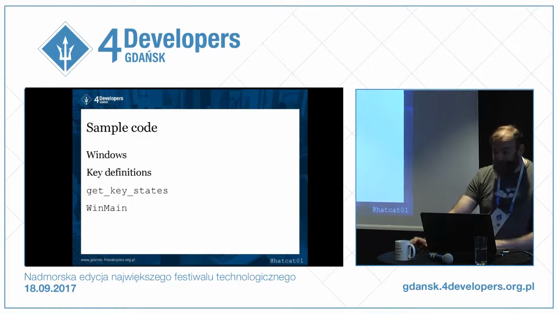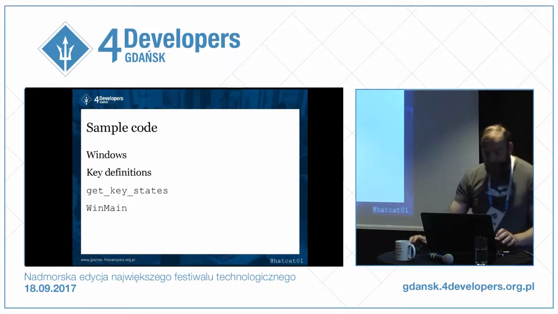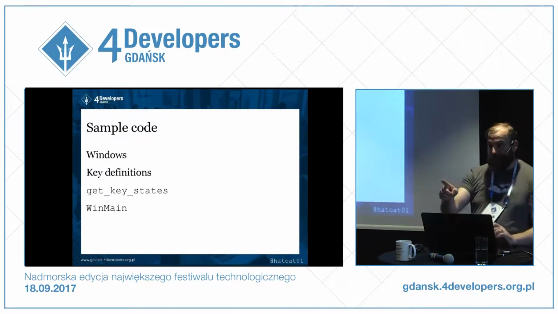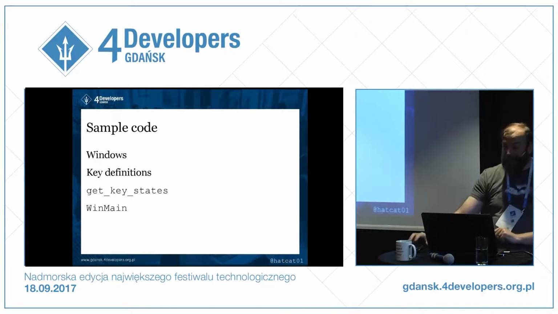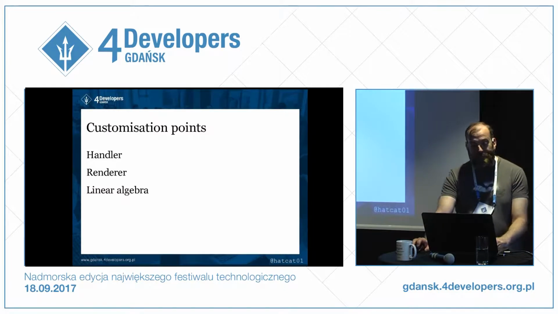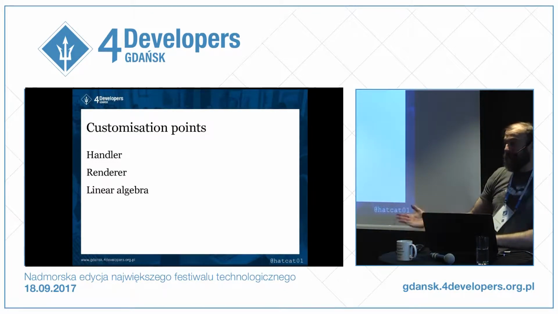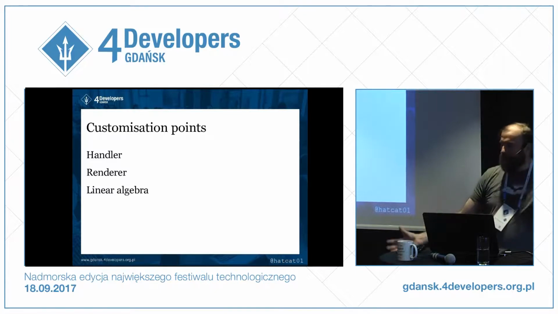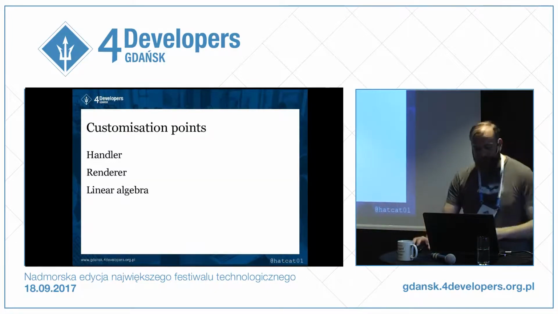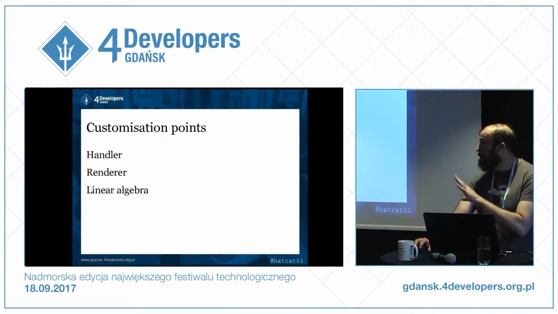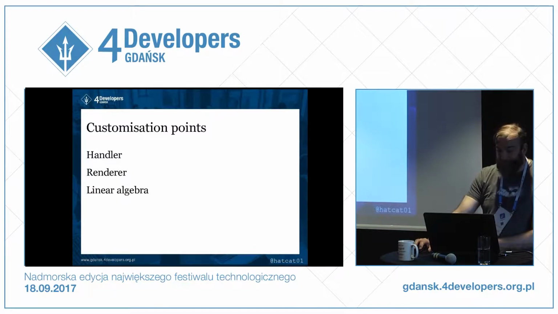Right, I've said here, let's look at some source. I'm not going to do that because we've got 4 minutes left, and I want to talk about customization points. So the handler and the renderer are already visible as customization points, and the linear algebra is probably going to become a pair of class templates so that you can template them over integral values for display screens, which are in integer pixels, and float values for worlds, for everything else. The current paper doesn't include the linear algebra customizations, but it does include the handler and renderer customizations.